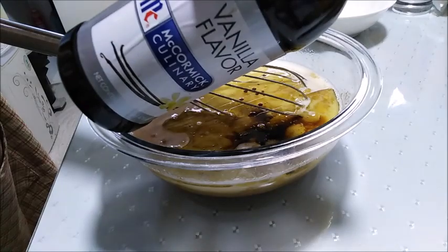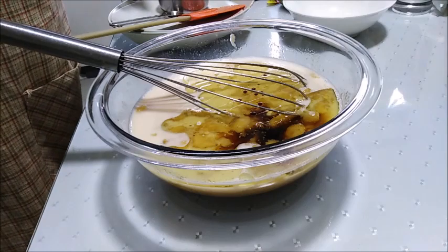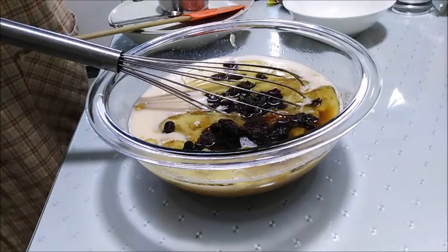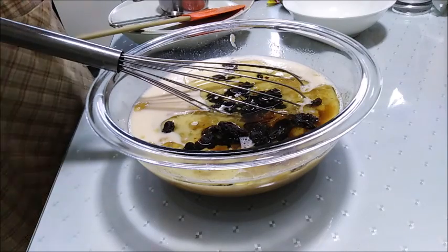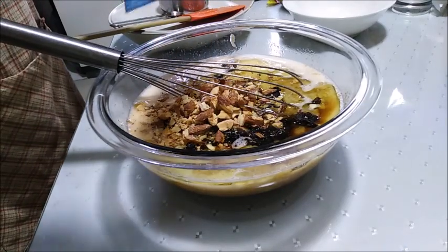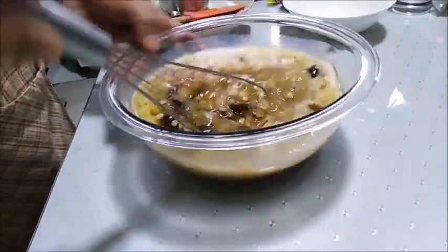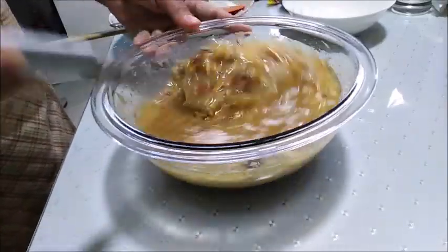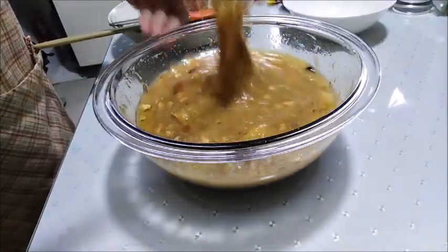And then, on this mixture, guys, you can also add, what they call this one, chocolate chips kung meron kayo. So, dito wala. Ang substitute ko dito is the raisins. So, 1/2 cup sa raisins. And then, naglagay din ako ng nuts. So, yung nuts natin is almond at saka cashew. Minamash ko siya pero not totally mash. Okay. So, 1/2 cup yun. And then, kung meron yung chocolate chips, as what I said earlier, you can put chocolate chips. Masarap din siya pag merong chocolate chips. So, mix nila yun. At yun na.